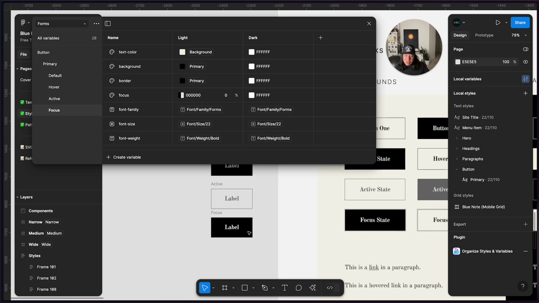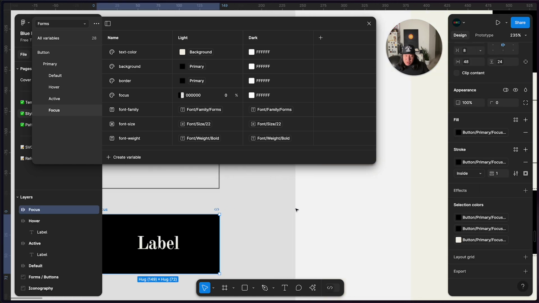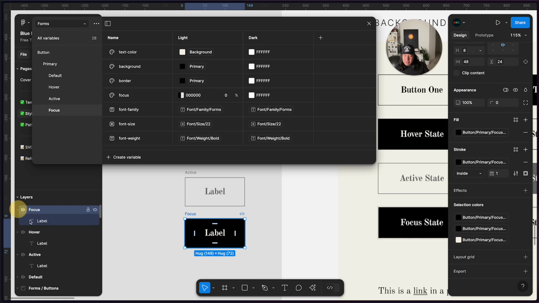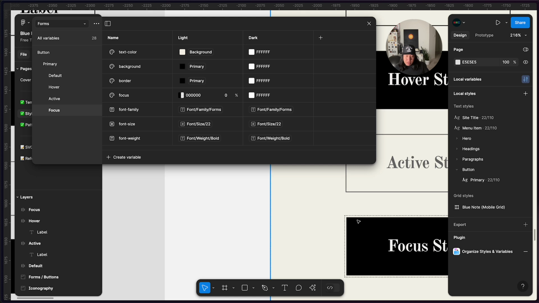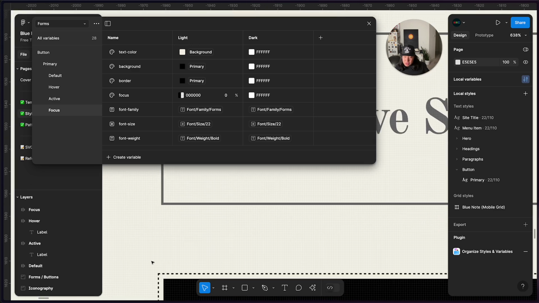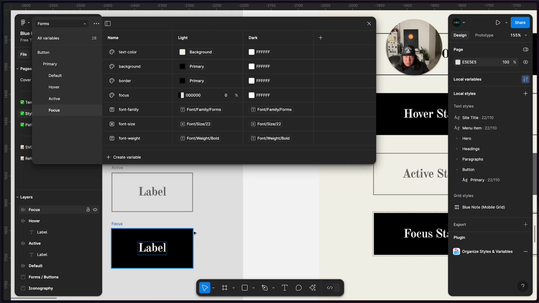Here working pretty well. Okay, so the only thing that is different between them is that if you have a focus state, you want to show this dashed line that is going to be outside, a little bit more external from that.